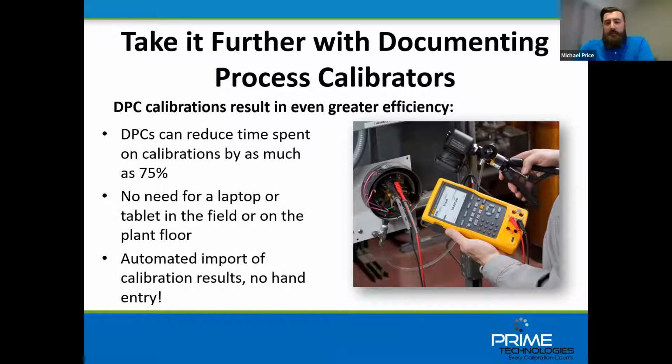That upload process allows users to review each calibration result either one by one or approve it as a batch. And then you can even load in extra prompts to be populated either before or after the calibration event. Things like atmospheric conditions, calibration type, man hours, reason for failure, several others.